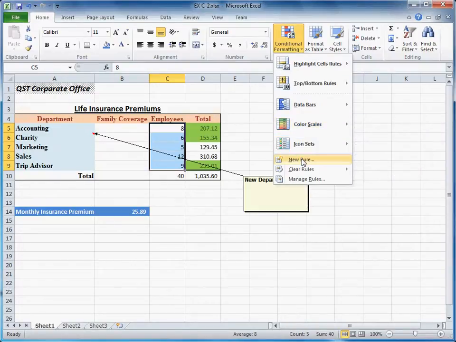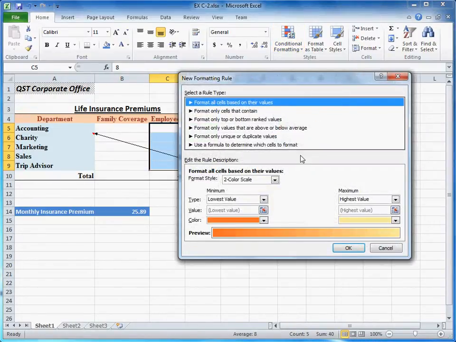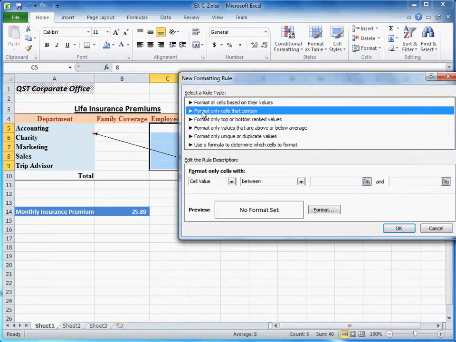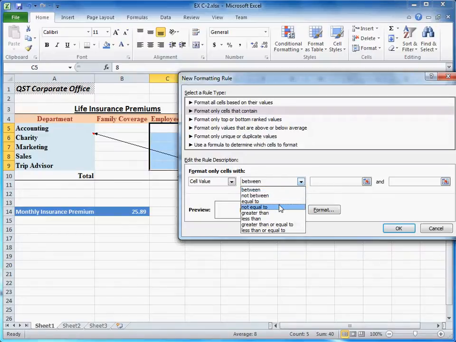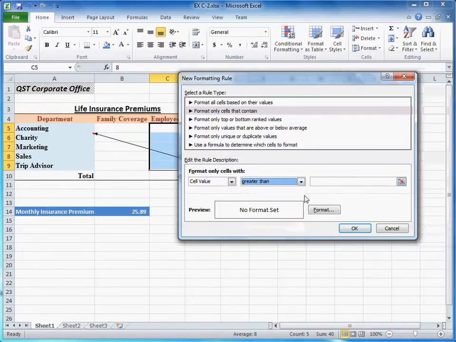I choose a new rule. And I can choose the second option, format only cells that contain. And this time, I change this to greater than 10.